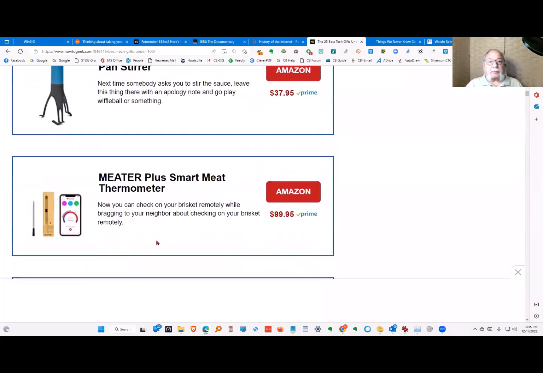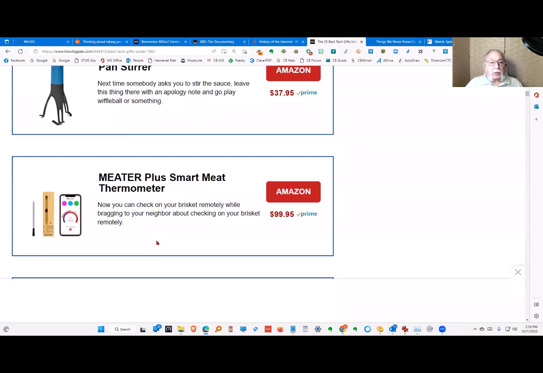Here is a Meater Plus smart meat thermometer. Now you can check on your brisket remotely while bragging to your neighbor about checking on your brisket remotely. Now, I do have an electronic thermometer that I use.